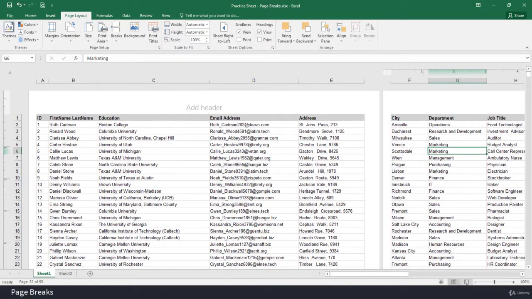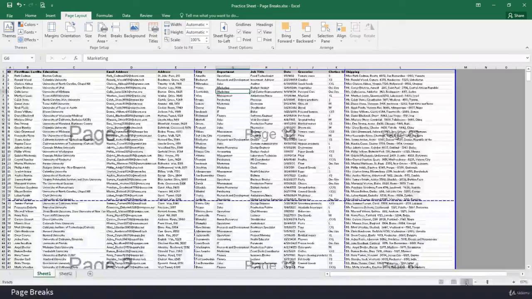Now we can go back again to our page break preview, and you can see I've got page 1, page 32 and page 63. These dotted blue lines denote that these are automatic page breaks. However, we have control over it and we can change these. I can grab one of these. As you can see, when I hover over it, I can see a two-sided arrow. I can just click and drag it out.